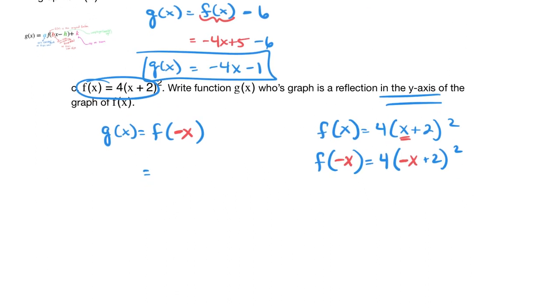And there's no extra work to do here. That's it. I can't distribute the 4 because I have to square stuff first. And I can't square these individually because this is a binomial. I'd have to write it down twice, and do a lot of distributing there. Okay. And we could do that, but we don't have to. We can just stop right there.